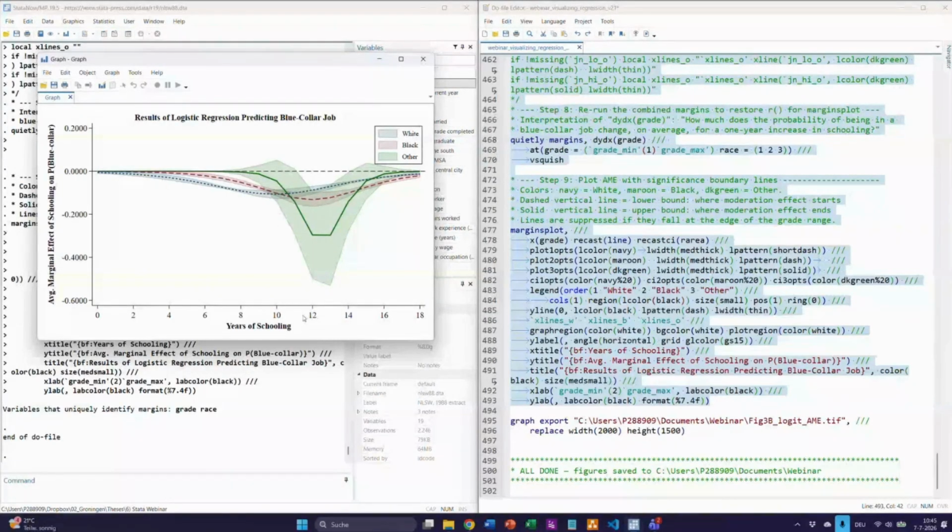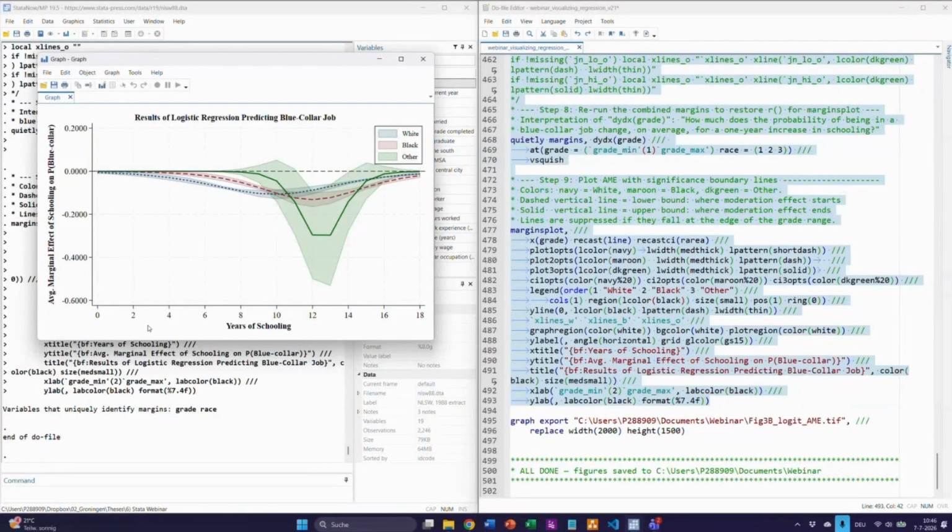In this case, I'm also seeing where the effect of these three different groups is statistically different from 0. Visually, I already can see that the lines for few years of schooling are very close to each other, and they are also overlapping in terms of confidence intervals, which already gives me an indication that here for very few years of schooling, like if you only have primary school, then there's no real difference in the likelihood of having a blue or a white collar profession.